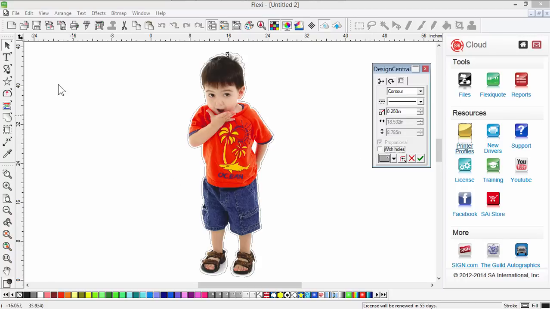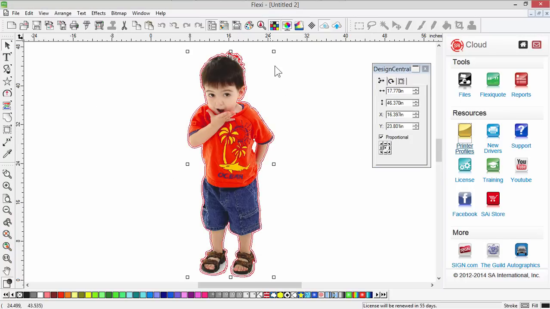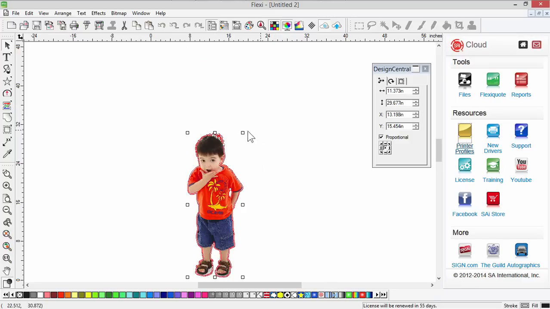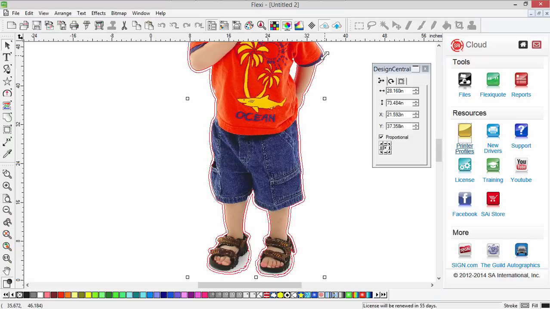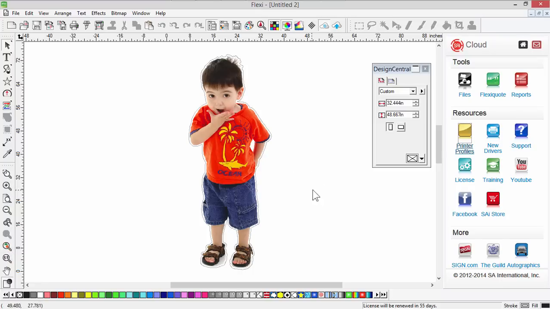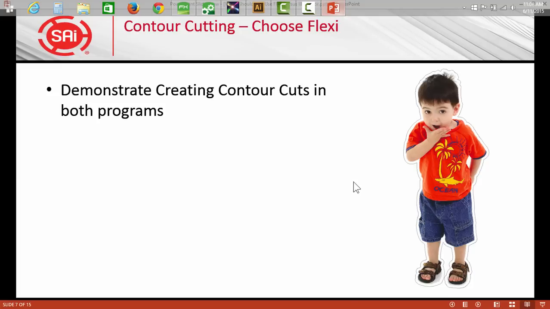Here's another great feature. If I grab the whole thing and change the size of it, the contour cut line adjusts automatically. I didn't have to go back in and mess around with stuff. It's sticky. That is a wonderful feature. I am now ready to go to point B and make my money. I don't know what else to tell you. That's the coolest stuff. That's the way it should work.